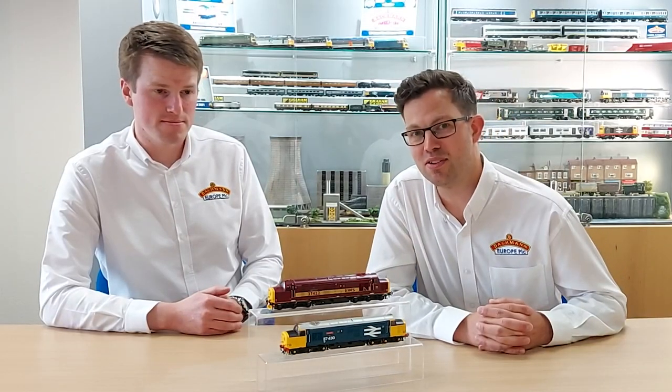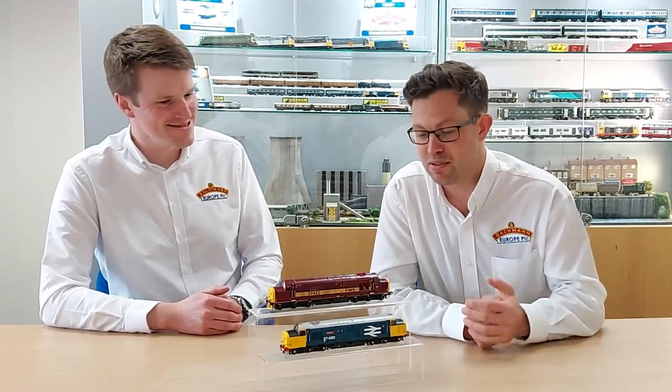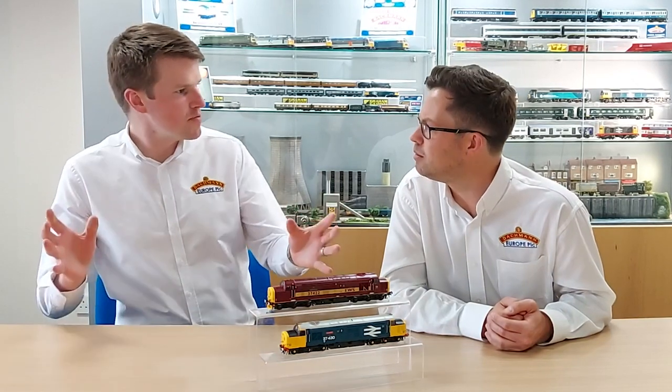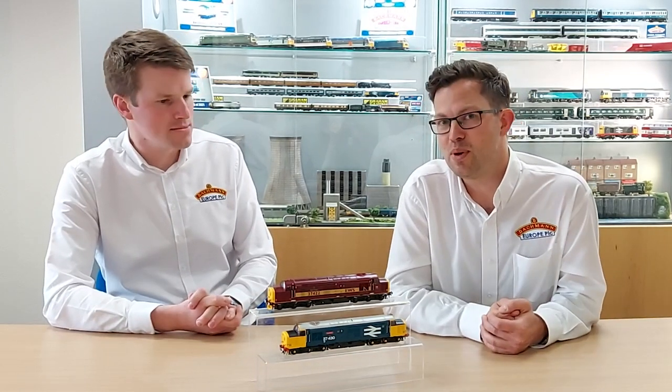Well, I hope you enjoyed that closer look at these two models. Just to remind you, these are both available today at DEMU — if you're there, go out and get them. If not, you can get tickets on the door, and you can buy Cumberland from the retailers and Cardiff Canton from the Collector's Club stand. Two models seems like a small announcement, but it's quite a big one really. Any more coming? If you come back in just over a week's time for the British Railway announcements, we'll have more to show.